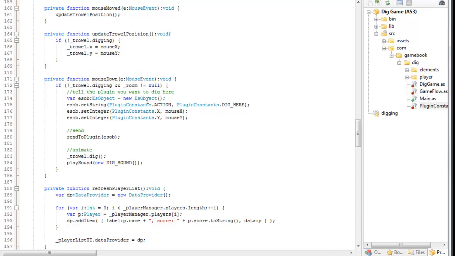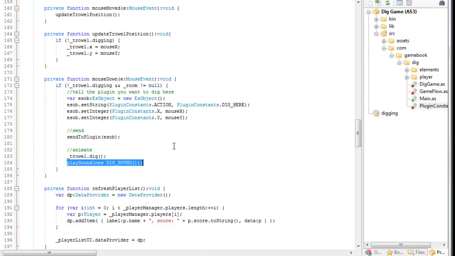We create an ElectroServer object, and then we create an action name and action pair. Basically, we set the string action and dig here, and then we set an integer for x to be mouse x and an integer for y to be mouse y, and then we send this ElectroServer object now to the plugin, which is here. And then we go ahead and animate the digging trowel and we play the sound.